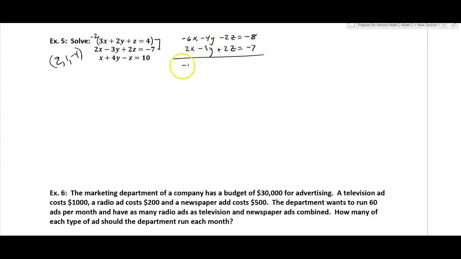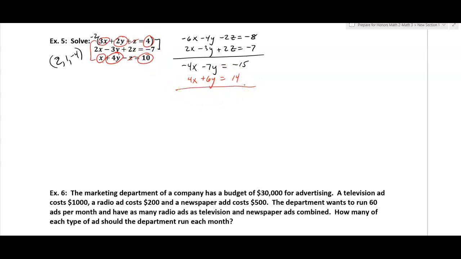And that would give me negative 4x minus 7y equals negative 15. Now, what's nice is if I use the first and third equation, the z's already eliminate. So now 3x plus x, I'm just going to write it right underneath here. That would give you 4x. 2y plus 4y, so I basically added these, to get plus 6y, right? The z's add up to 0 equals 4 plus 10 is 14.